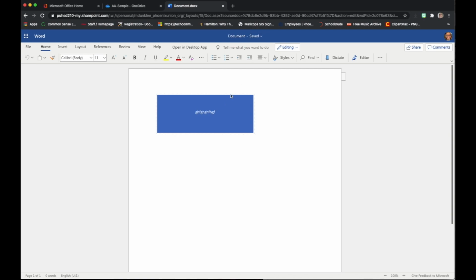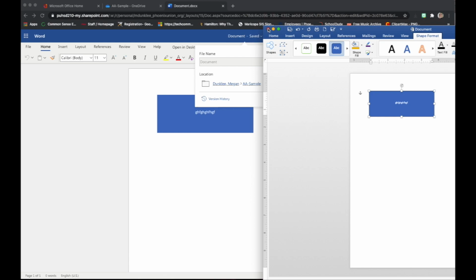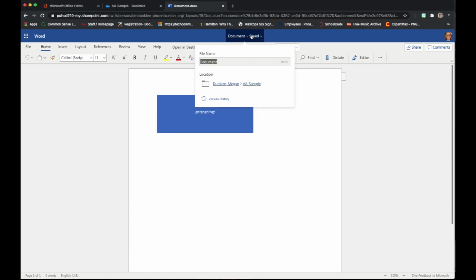How to name the document is much easier too. All you do is go to the top where it has saved, where it automatically saves. You never have to hit save, and change the name. So the easiest and best way to keep things organized is to name it something that you'll remember. So sure, Megan Dunkley, but then I won't know what document it is.